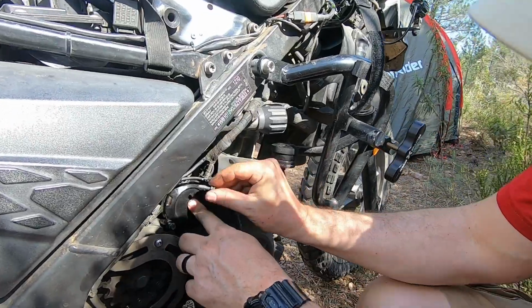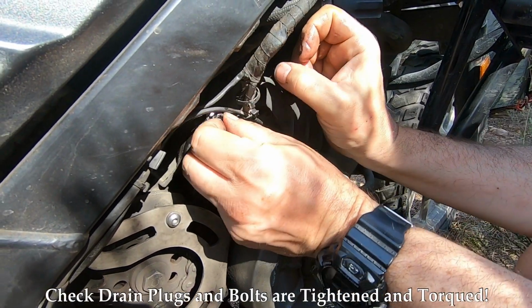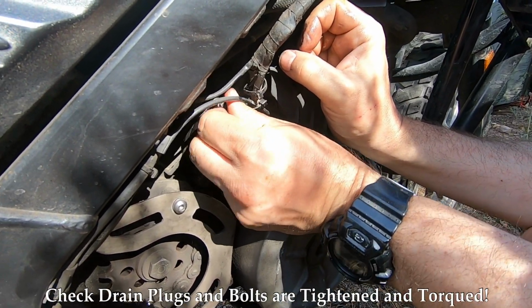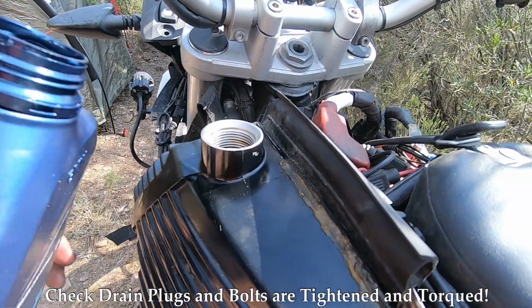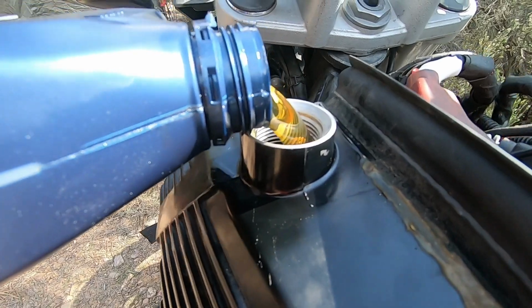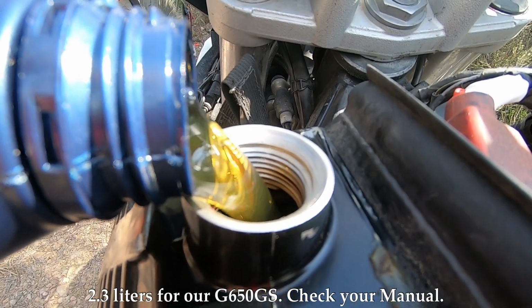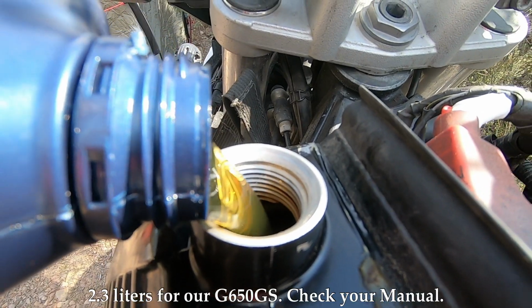Now we put the bolts back in, put the cover back on. We'll just have to fill it with oil then. Without spilling. Fresh liquid gold. Good.